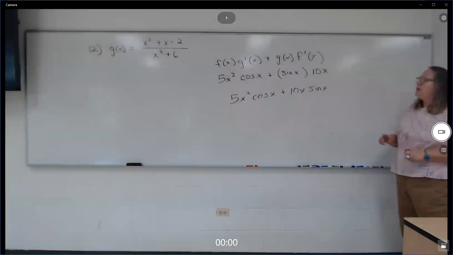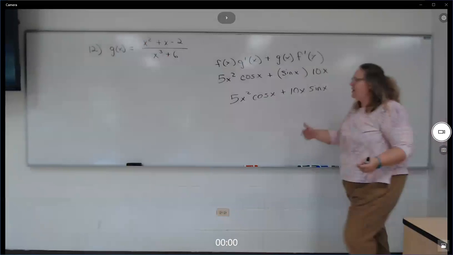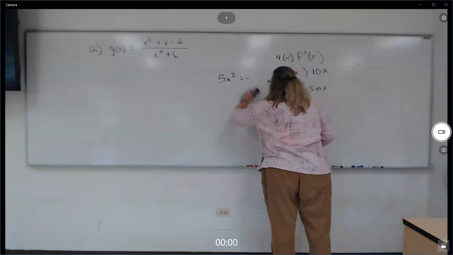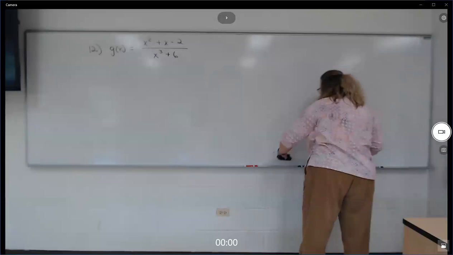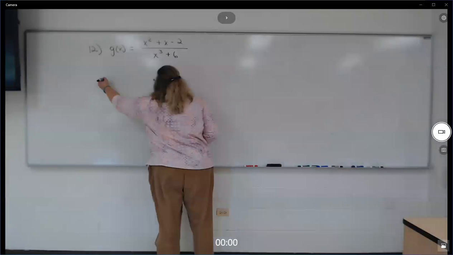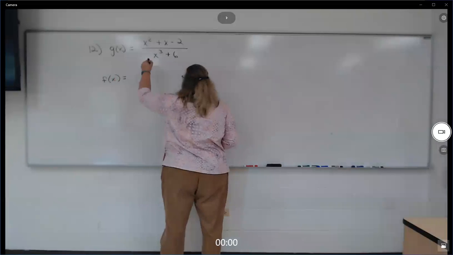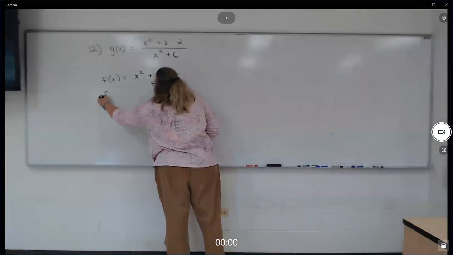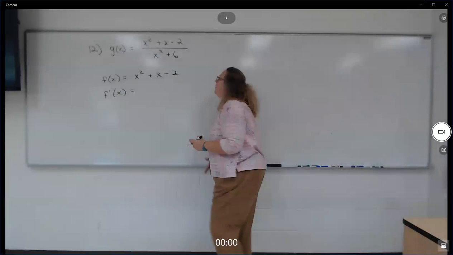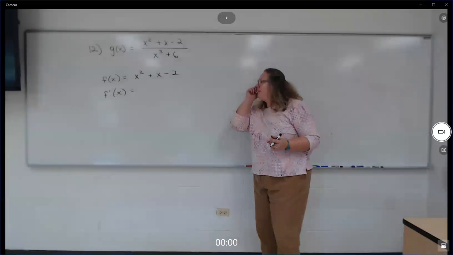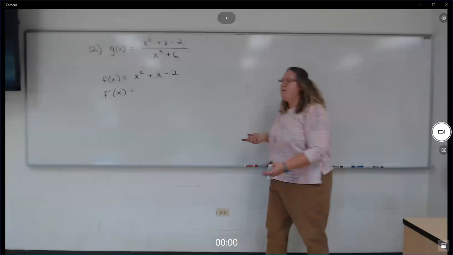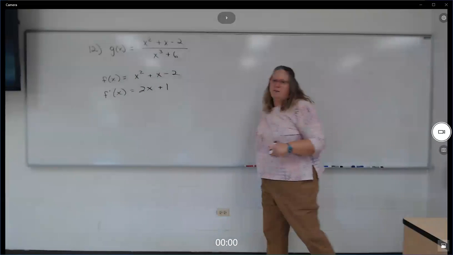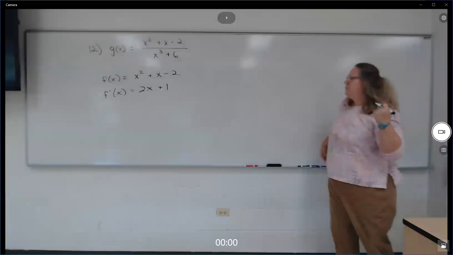It just ends up being a little bit longer, but it starts out the same. So f of x is your numerator, x squared plus x minus 2. Its derivative, perfect, 2x. A lot of people have trouble with x. I'm glad it popped up somewhere. Maybe this is not the best place for it, but 2x plus 1. The derivative of x goes to 1, derivative of negative 2 goes.